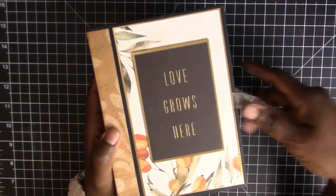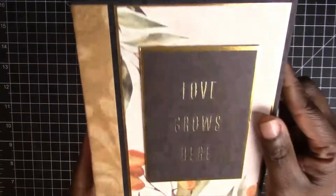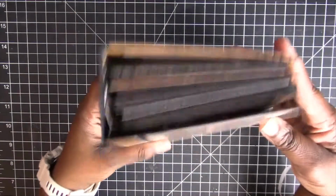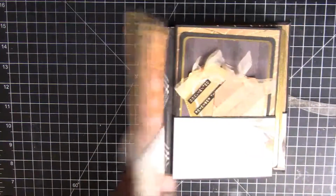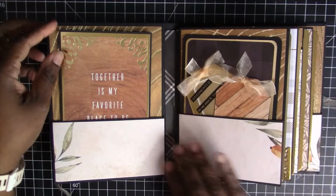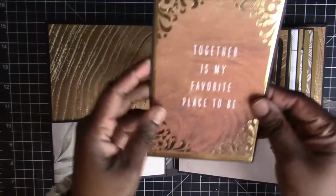So this is how I decorated mine. And this is just a little brag book. I really love the papers from that collection. Same 4 signatures from the Halloween book. Just wanted to show y'all really quick before we got into making this, the finished product on this one.